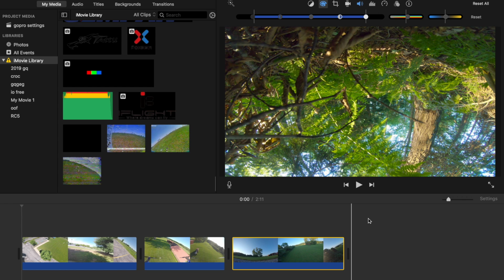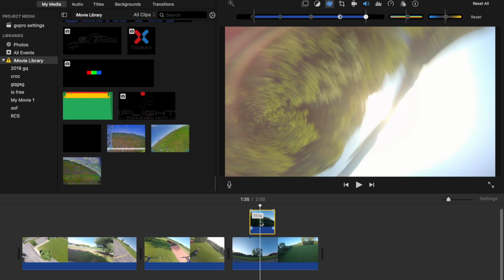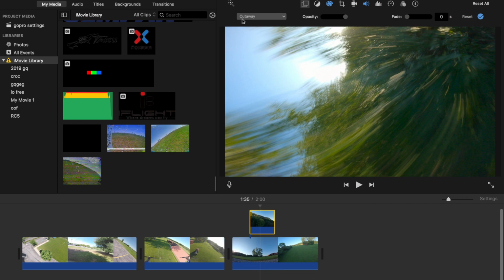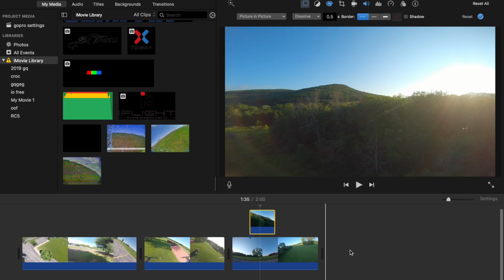But yeah, that's pretty much going to do it for this video on my GoPro settings and how I edit my videos. I do the same exact thing for these types of videos. Just go ahead and cut stuff and move stuff around. It's pretty simple with iMovie. You can do all kinds of stuff. I know you guys are probably cringing so hard. But yeah, that's going to be it for the video.